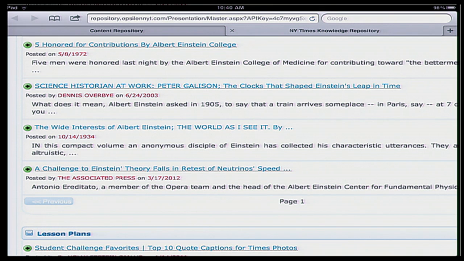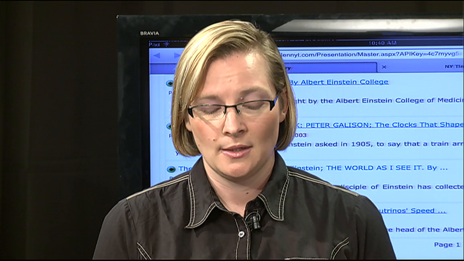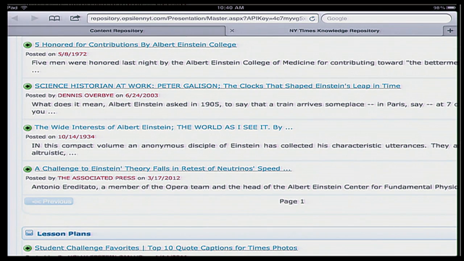And let's say that I really want to save this result for the future and I don't want to look through thousands of articles. I just want a quick way to come back to certain articles for my students. That is something called the template tray. And what you have to do is, if you notice, there is a green circle with a plus sign next to each article result. And that is for you to indicate that it's your favorite or something to save in your templates. So I'm going to click on that plus sign next to that article.